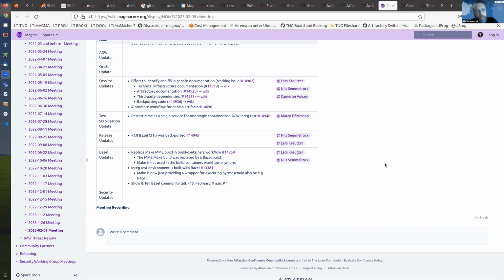And one thing was that we noticed that a fix was needed on the master branch for the Bazel workflow, because between Christmas and New Year, some repositories changed and we had to fix this. And this is now also applied to the 1.8 branch in order to keep the CI workable.